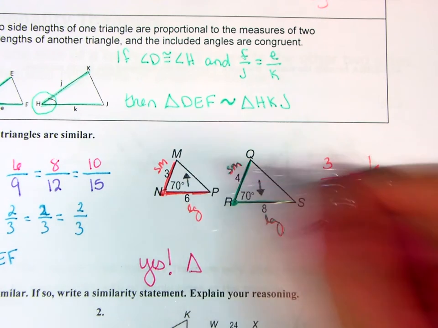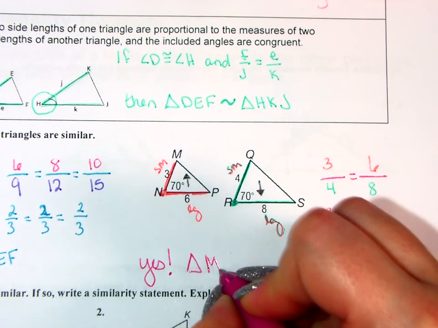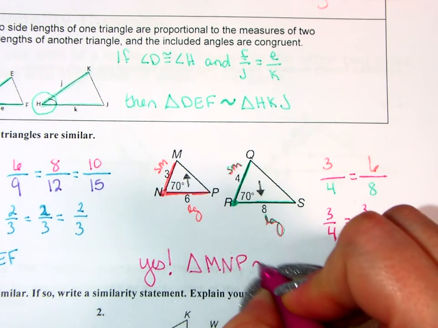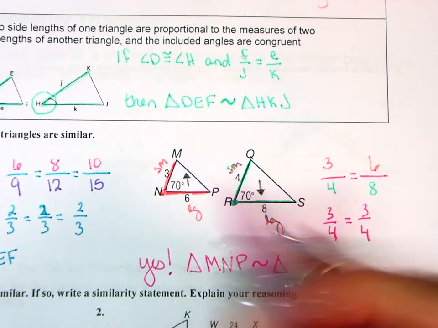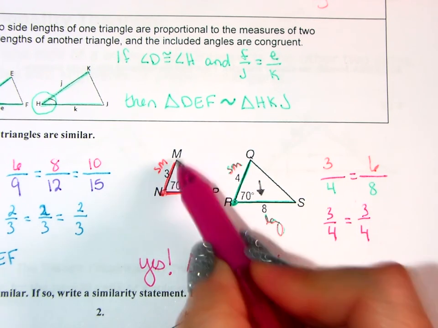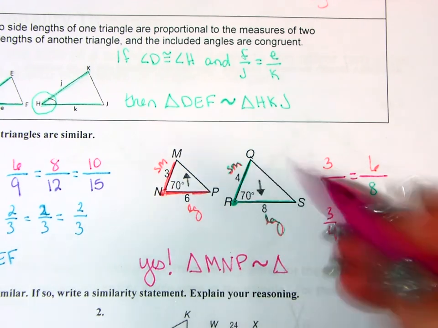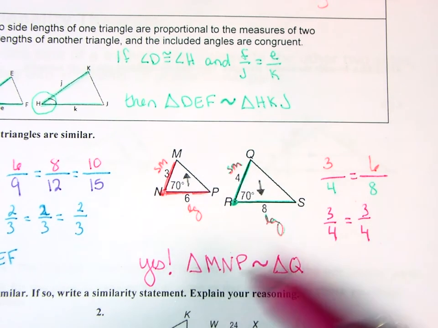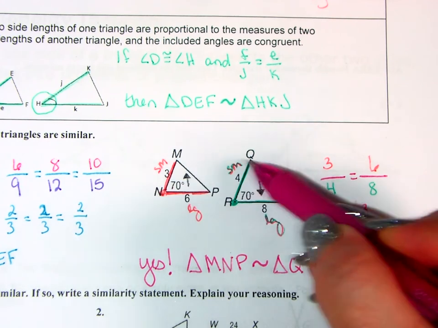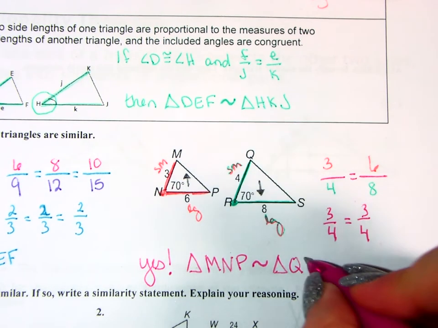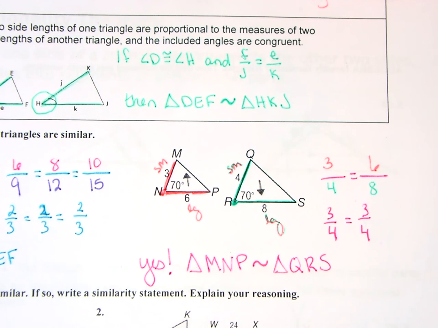Triangle MNP is similar to triangle... If I started at M on the end of my small side where it doesn't come together, I'm going to start at Q. And then from M, I'm going to go to N, my 70-degree angle. So from Q, I'm going to go to my 70-degree angle R and end up at S. Order is important. I could have picked the first order. I could have done M, N, P, N, M, P, P, N, M, P, M, N, whatever order I wanted to do. Okay? Questions on those two examples?